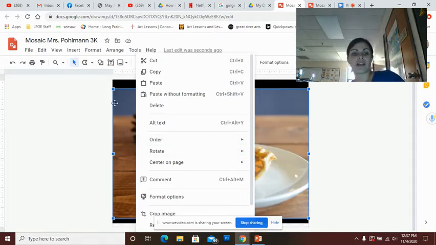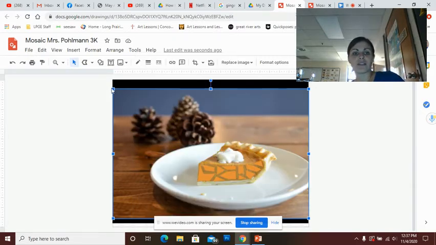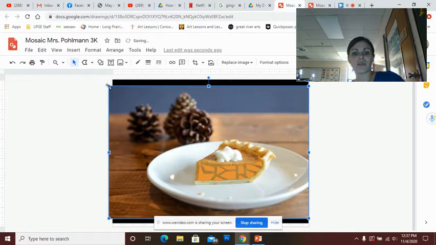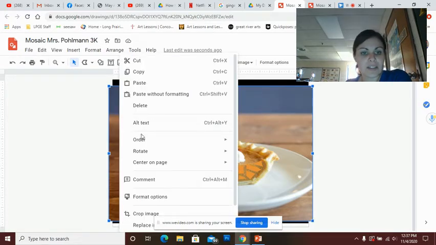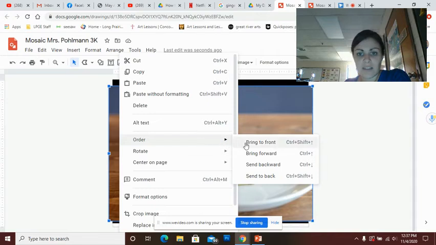But before I do that, I'm actually going to make my picture just slightly a little bigger than my background. That way when I want to send it to the front again, it's easily accessible. So I'm going to send it to the back.